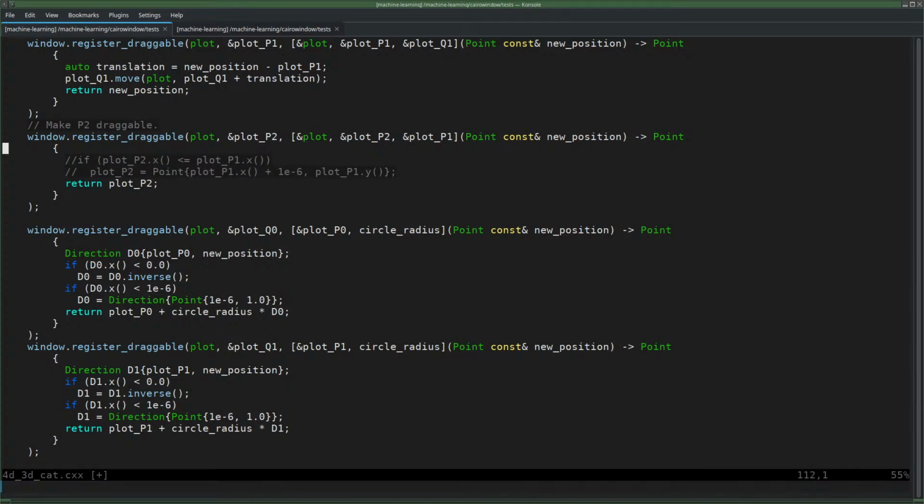See if I understand register draggable correctly. So we get a new position. Oh, it's called new position. Whoops. Okay. What is this then? Register draggable. Oh, this is just the thing that you want to register, but the new position is what it is being dragged to. Okay, so I need to use the new position, obviously.